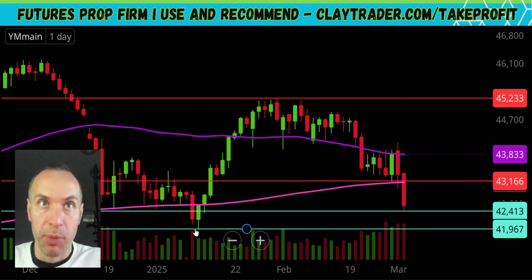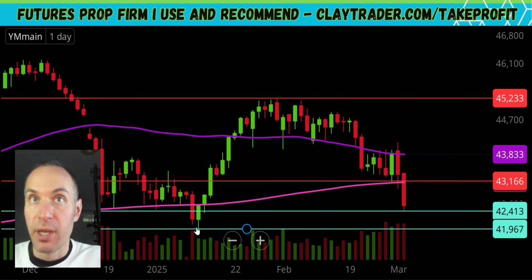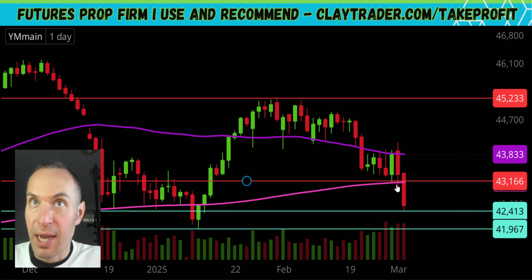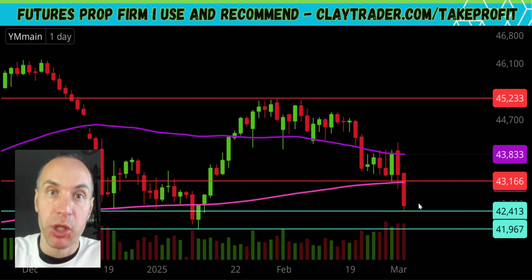And if the price were to push down below there, then that would be lows that have not been seen for literally several weeks now. So overall, the price is doing a good job staying above that 200-day moving average, but today the price has broken down through there. The momentum kicked into gear, so we'll see how far down this bearish momentum ultimately pushes it.